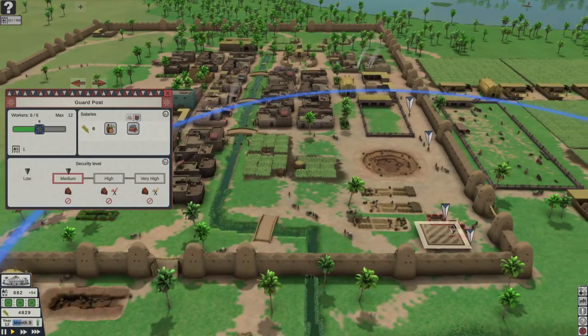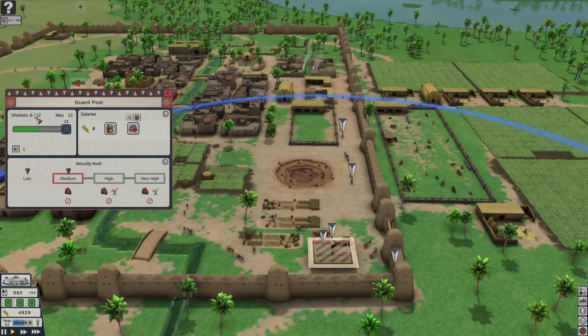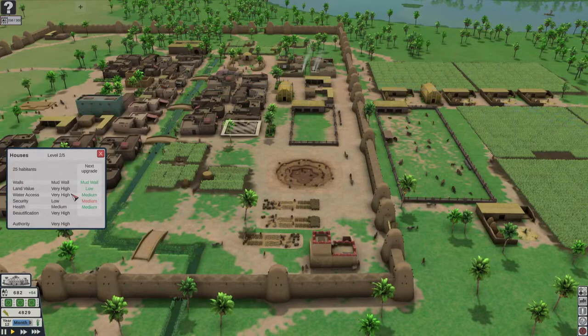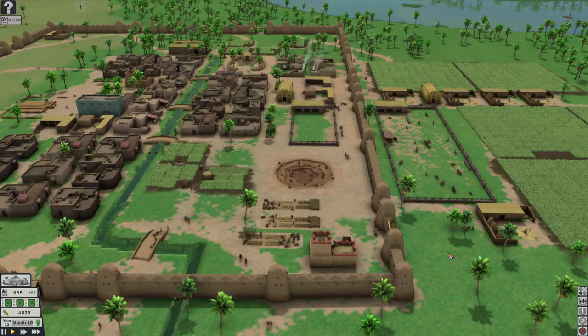I think our guard tower is ready. Now, here we can see the security level and the circle again. If we add more people to it, the circle will start to grow. Right now we have the low security level actually. We need to get some leather to get up to the medium security level. So these houses will now have low security. We need medium to upgrade our houses even further, so we'll have to make sure that we get leather somehow.